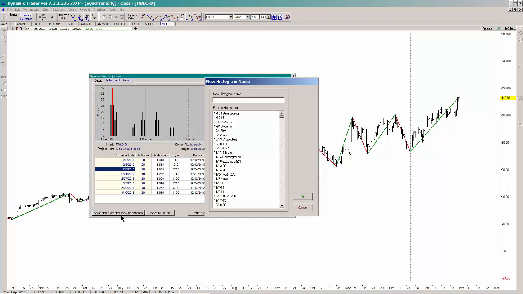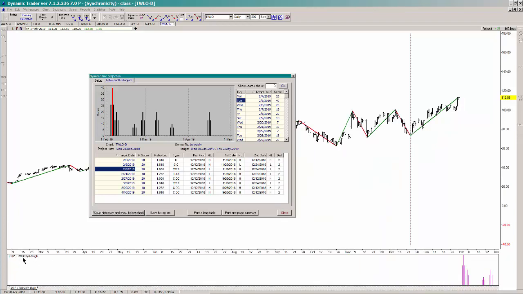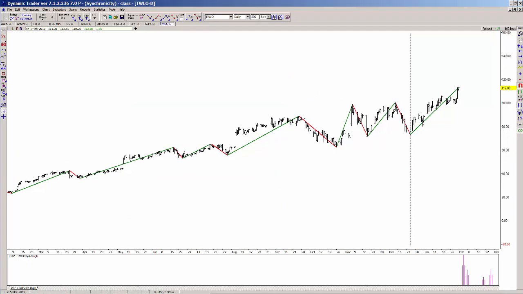So since I'm looking for a potential high, I'm going to label it, Feb, oh wait, let's see. Yeah, so Feb 4th, Feb 6th. So I'll just say TWLO, Feb 4, 6, high. Okay, and I'll just say high because that means I'm looking for a high, which also means that if the market starts trading back down instead into these cycles, then this, since it is a directional timing projection, is not valid anymore.